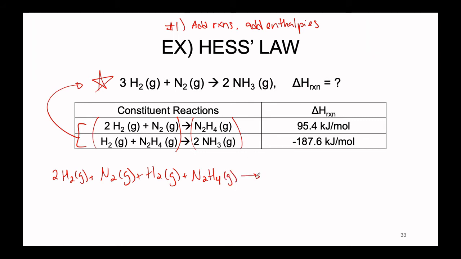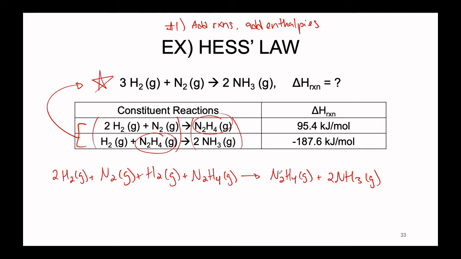All of these reactants come together to form N2H4 as a product, as well as 2 ammonias. All right, so we can see that N2H4 is both a reactant in the second reaction and a product in the first reaction. When we add the 2 constituent reactions together, what it appears is happening is that one of our reactants is just hanging around and is not turning into anything else. It's not actually involved in the chemical reaction, or so it would appear.